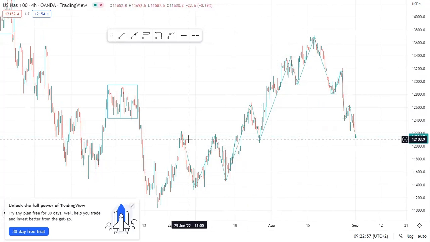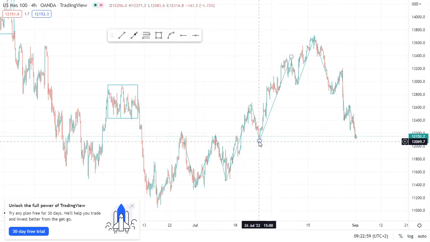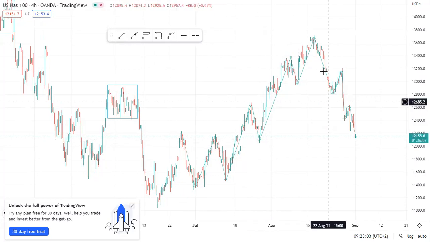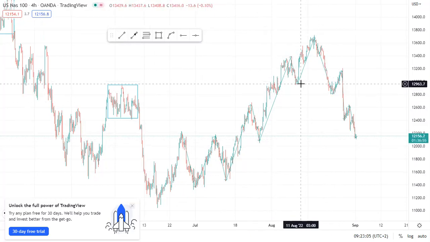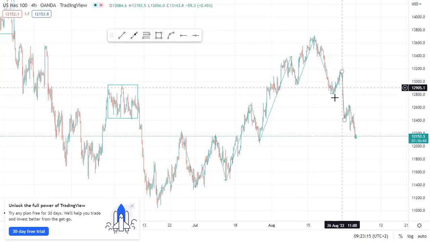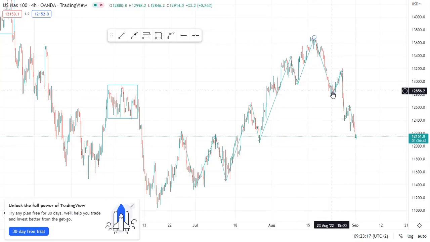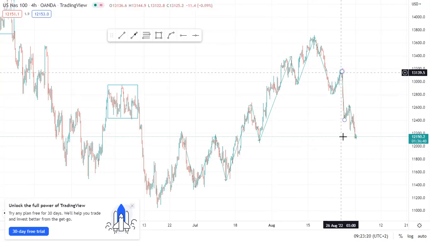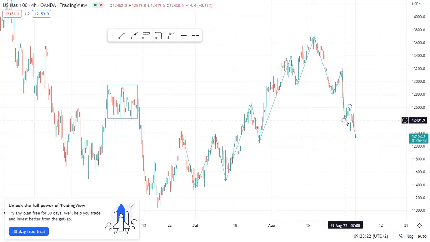And yeah, for the most part, this is what market structure is, and this is how we use it to our advantage. For example, once this higher low was broken here, we could clearly see that, okay, the trend is changing, now moving into a bearish trend. So obviously here we wouldn't be looking for buys, but we'd be waiting for sell setups so we can continue with the trend. You understand?